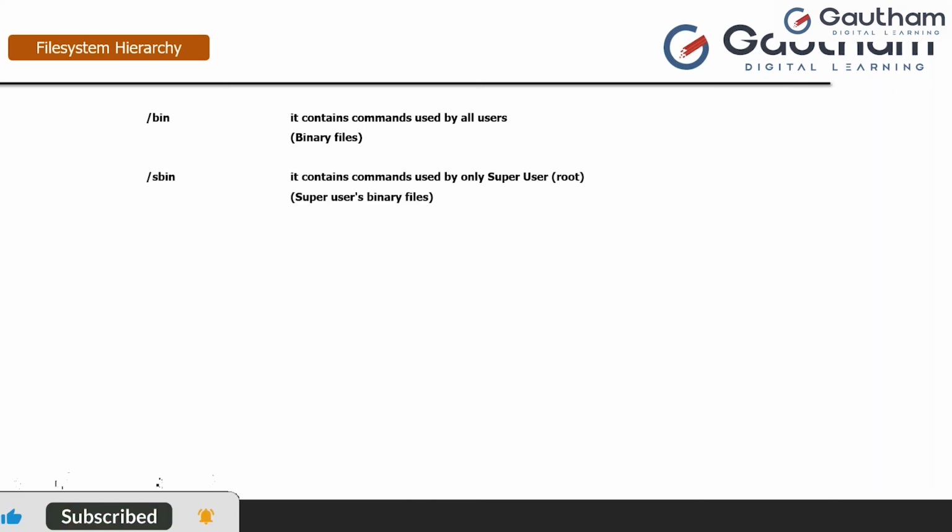Now, sbin contains super user binaries, that is, commands that can only be executed by the super user. It's the administrative commands, right? Like shutting down the system, restarting the system, installing the software, changing the network, like that.